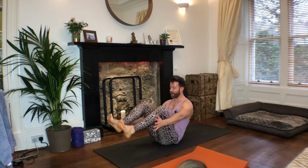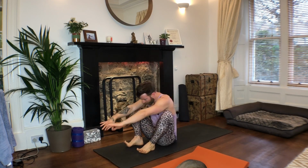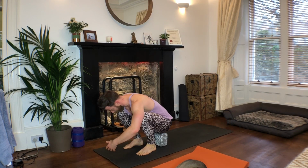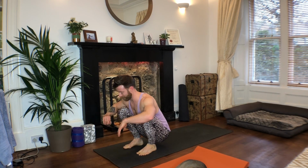Exhale, tuck or pike. Bend the legs. Think about squeezing your heels towards your butt as much as possible, rocking onto the feet for frog. And if frog isn't happening, you can always take your hips onto a block, or if you're still in boat position, use your hands to get yourself there.